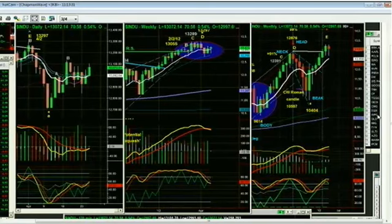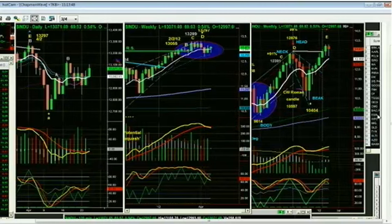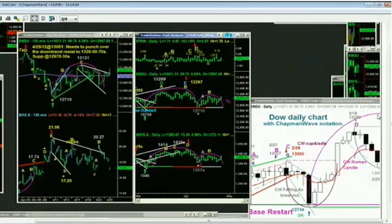The Dow is in peak D, making this the longest and deepest consolidation you've had — which is what you expect at peak D in the Chapman Wave. The Dow went from 13,297 to a low of 12,710. Today is very important. Because we are in the area where arch formations invariably try to test their lows — that 12,710 area. The breakout to the upside in the arch formation says watch the close today. If it's above 13,080 to 13,110 in the Dow, above 1384 to 1385.80 in the S&P, that's really very good action. The 120-minute chart shows a breakout of a falling axe formation, which says you can get a one-to-one breakout to the upside.